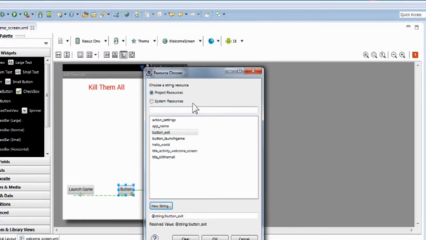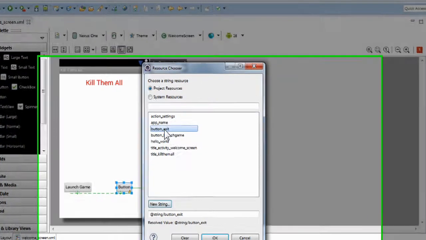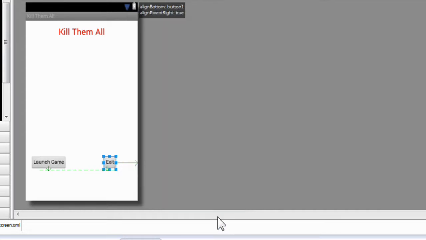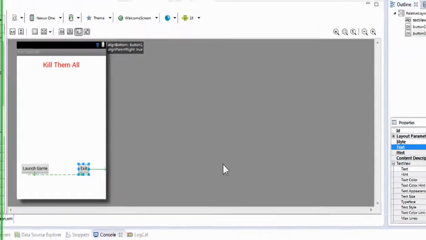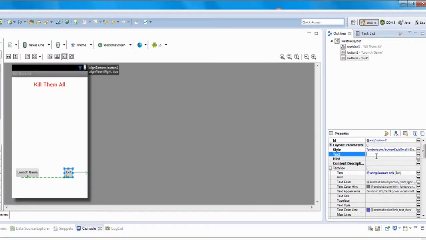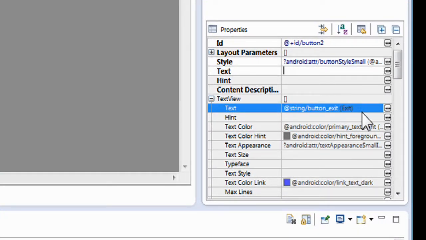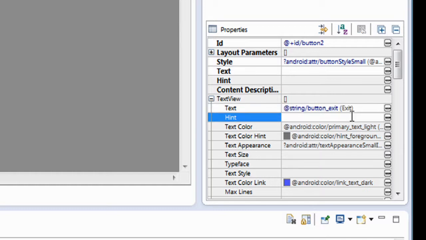Now we hit OK. If you go back to the resource boxes, you see the third one from the top, the button exit string has been created. You go to the bottom, hit OK. And now when you look at the work area, you see that exit is the word in there. You go back to the text. Okay, for some reason it went down here. That's okay. It should have been here too. Sometimes it works on both or just one. If it's accepted up there, that's fine. If it's accepted down here, that's fine too. It did it before. It's going haywire somehow. But hey, look, it works. Let's not bother it. So now we have the exit button.